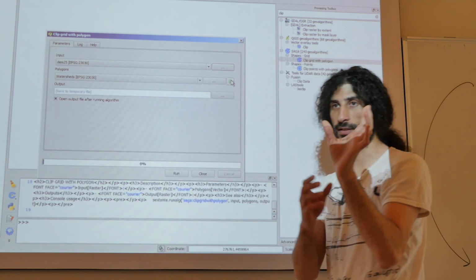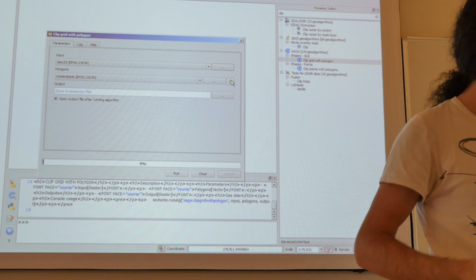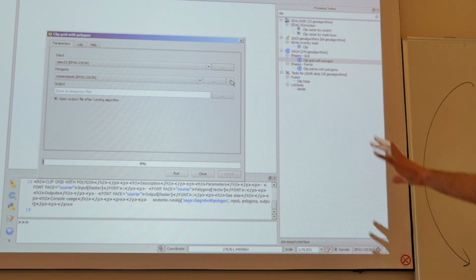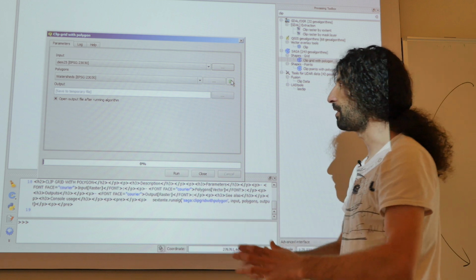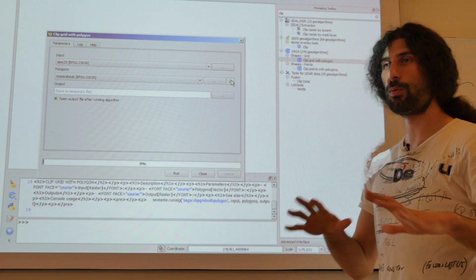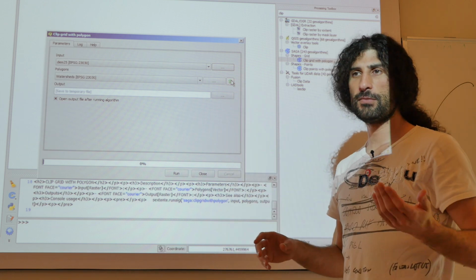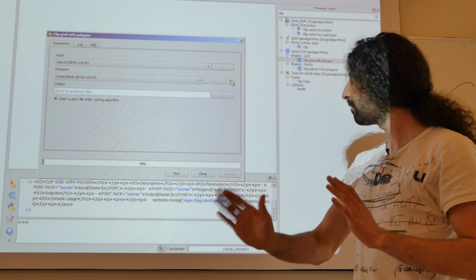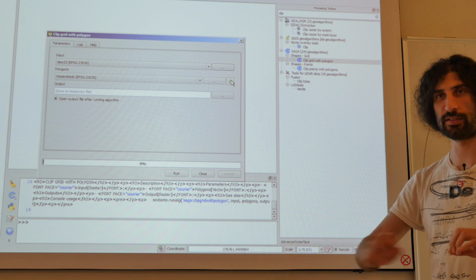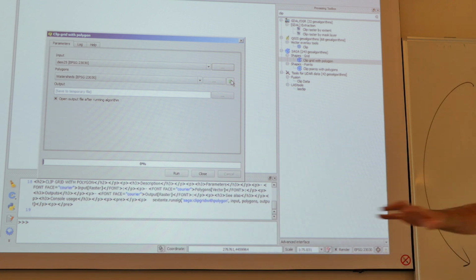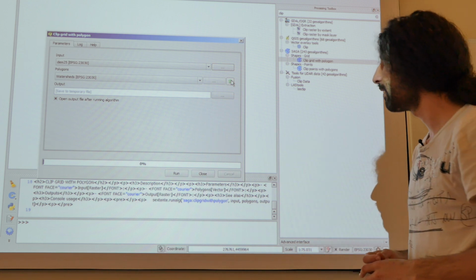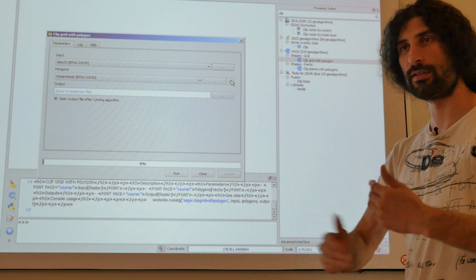So it just takes the name as the prefix, and then it adds numbers. But I'm going to save it anyway to a set of temporary files, right? The way of using it is exactly the same. You just run it, but you say, I want to separate my vector layer, split it into different vector layers with one single polygon, one single line or a point, whatever the geometry that you have in there, and then just run all that, right?